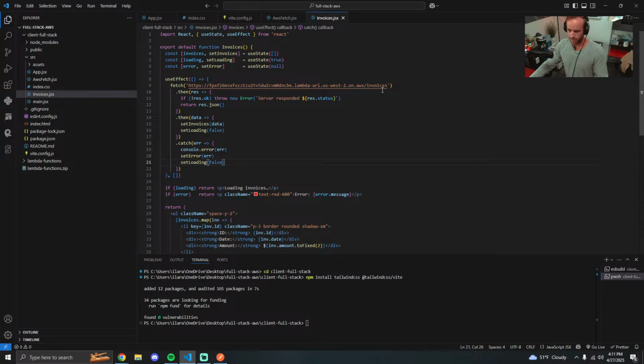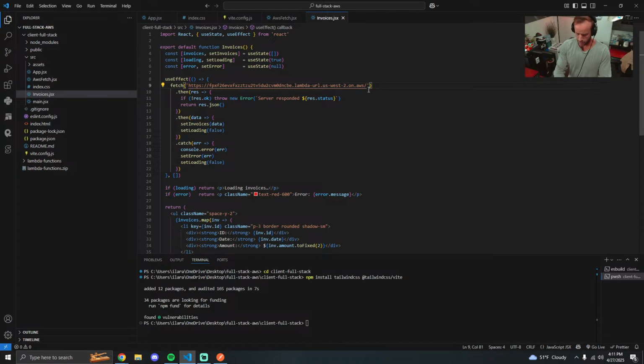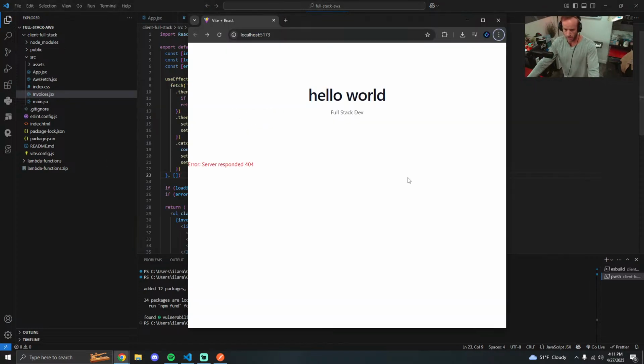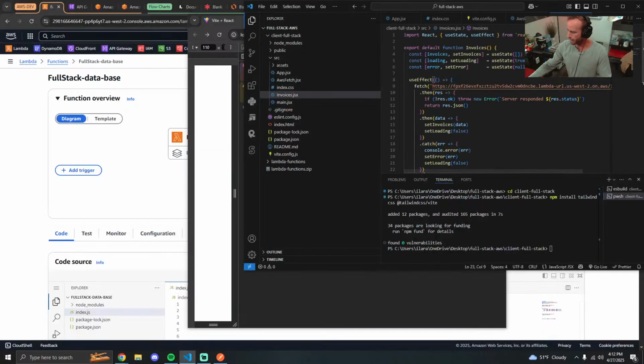Okay, that's fine. Invoices. This is a mapping issue. Okay, this is actually an array.